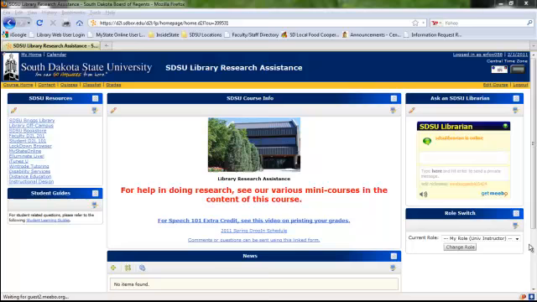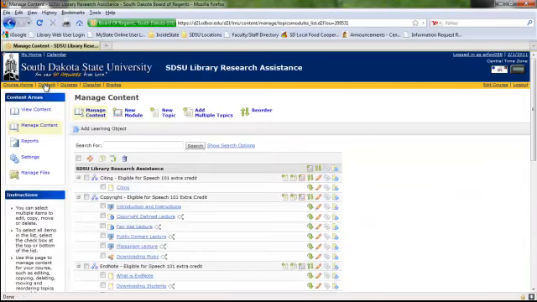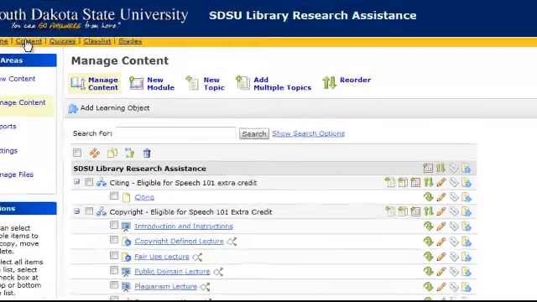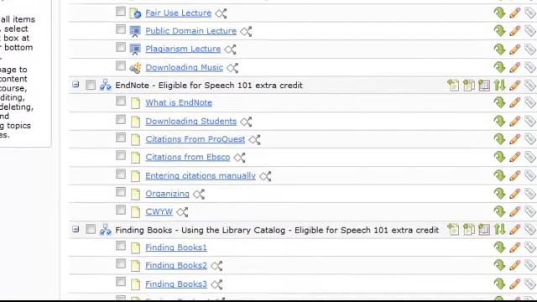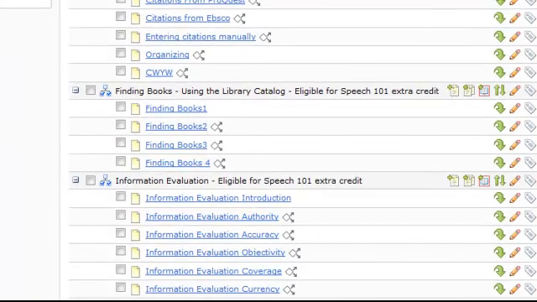Information comes in many forms. We are focusing this instruction on periodical articles, that is, newspaper, magazine, and journal articles. But books and government documents are also excellent sources of information. There is an online extra credit session that shows you how to use our catalog to look for books and government documents. There are instructions on getting to this session on the Speech 101 Research Guide mentioned in the introduction. This session is called Finding Books, and we encourage you to watch these videos on your own.